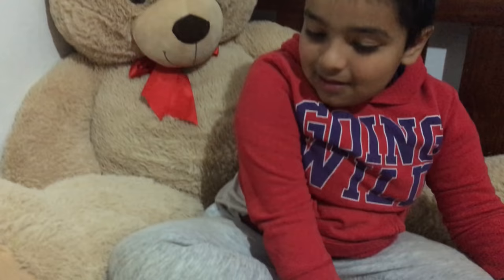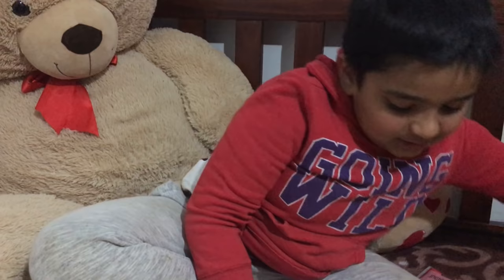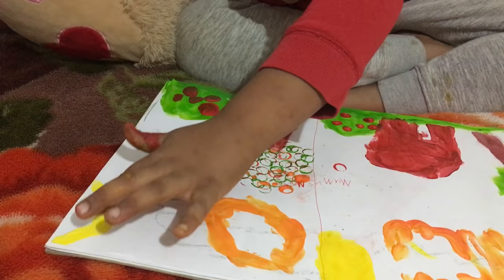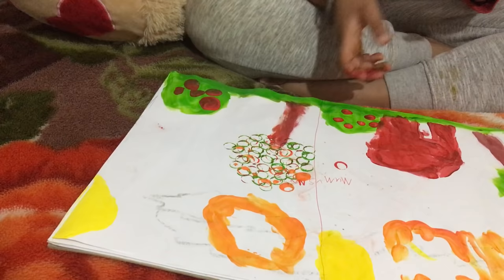And the finishing touch is the sun. One is missing in the sky. One is missing on the ground near the bush. It's going to be hard to find. The ground one is going to be hard to find. And cover that in.